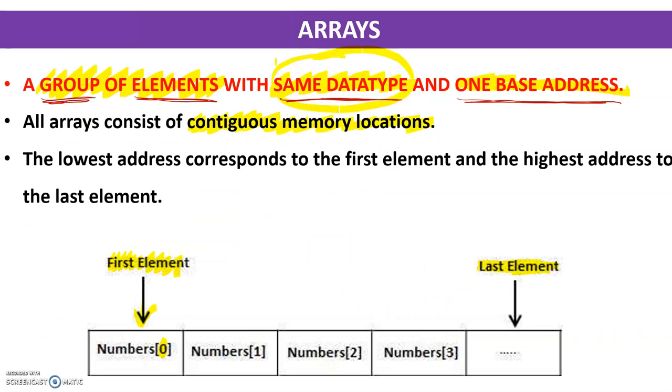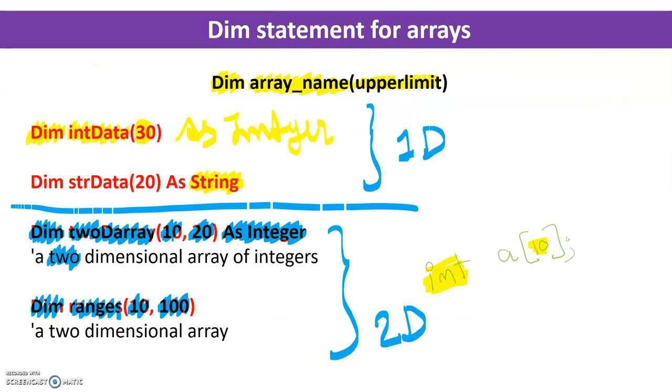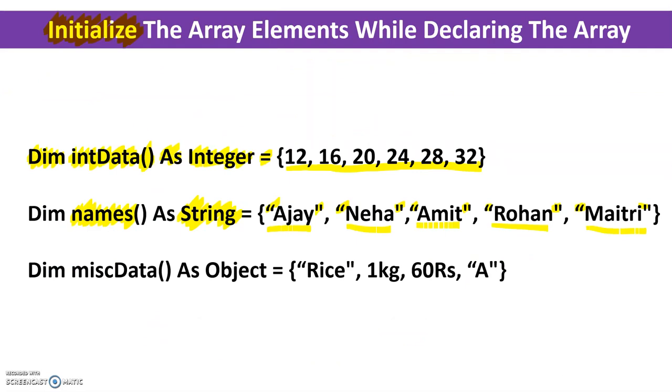So this is about the integer and string, but we know the array definition says same data type, right? Same data type. So when you are working with C or C++, of course you can store only the same data type, but VB.NET gives you a feature where, neither integer nor string, you can declare the array as an object. Now we know the concept of object, right? And when you declare your array as an object, you can store multiple types of data.